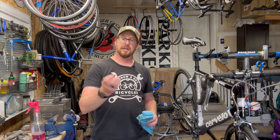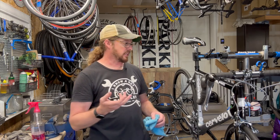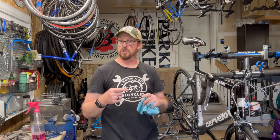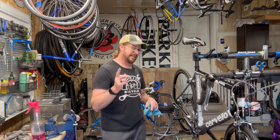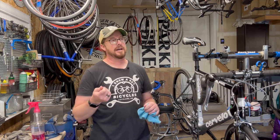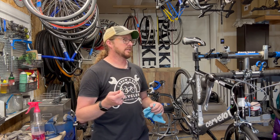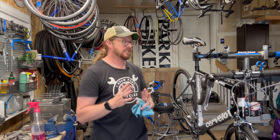In addition, the cable guide underneath had a lot of contaminants in it because it came across a lot of gunk. Cleaning that out is actually going to help the shifting cables run more smoothly, so better performing shifting. And last but not least, the drivetrain. I did clean it, but it turned out to have some really thick lube, reminds me of ProLink or another kind of lube, like a plastic base, and it really just caked onto the drivetrain.